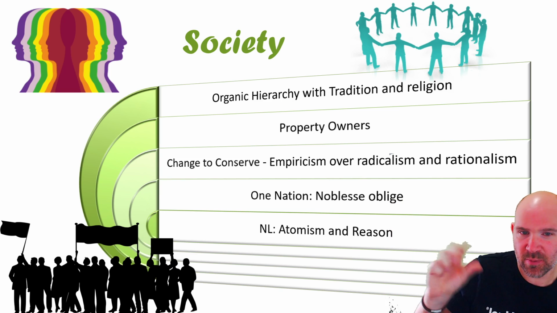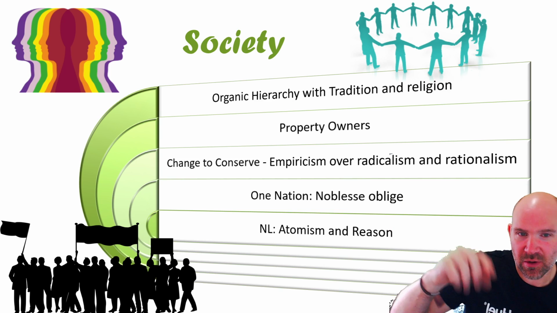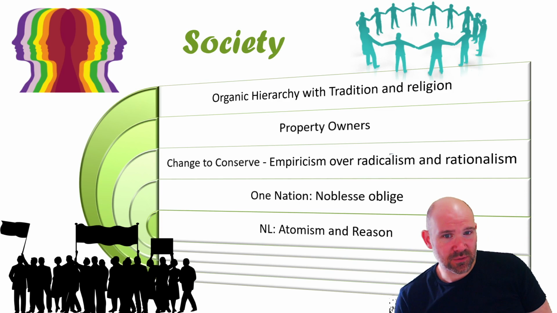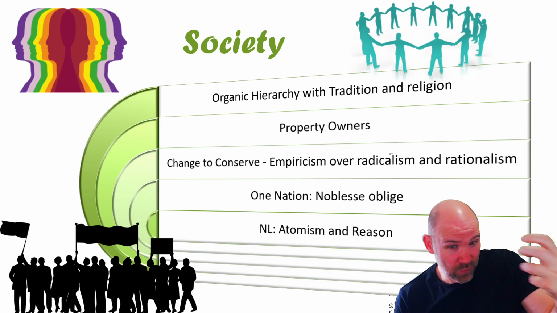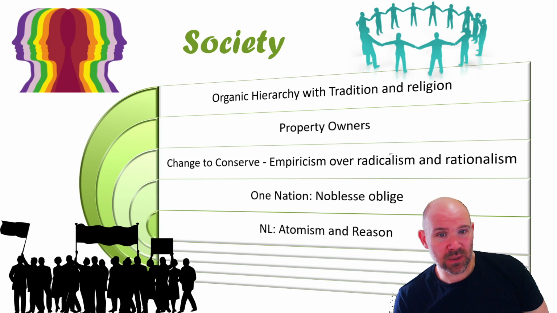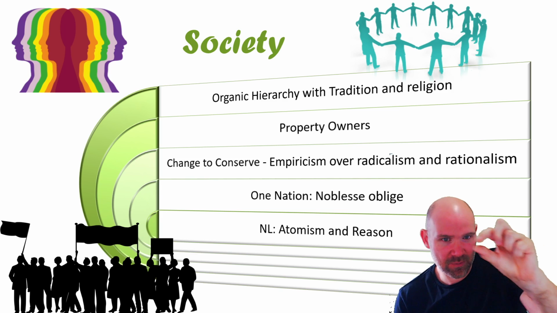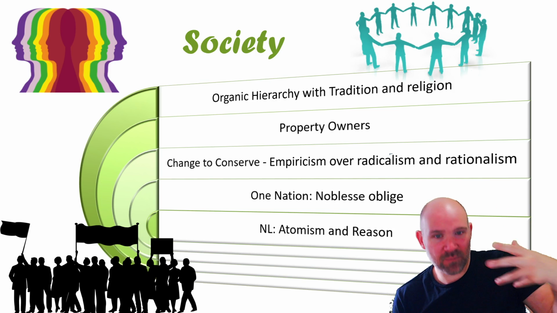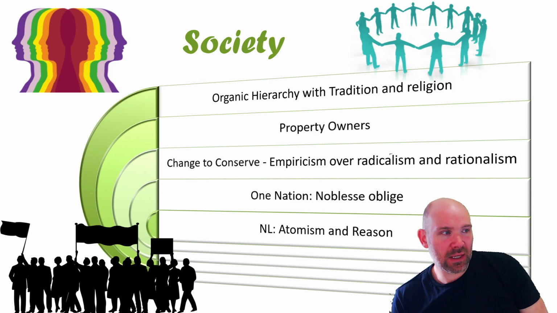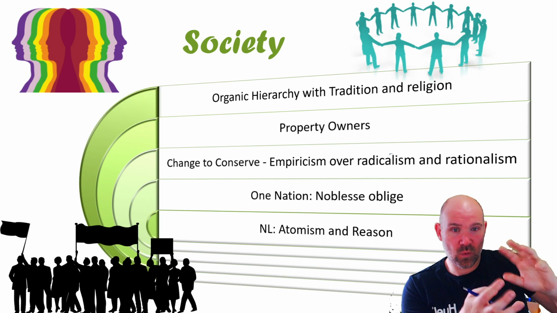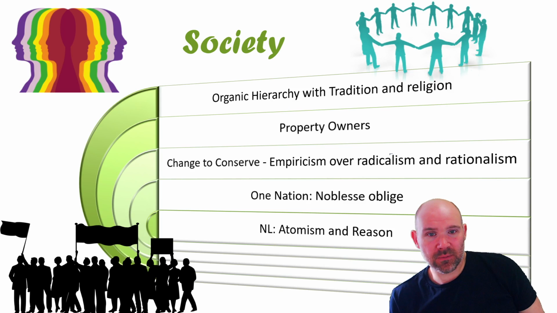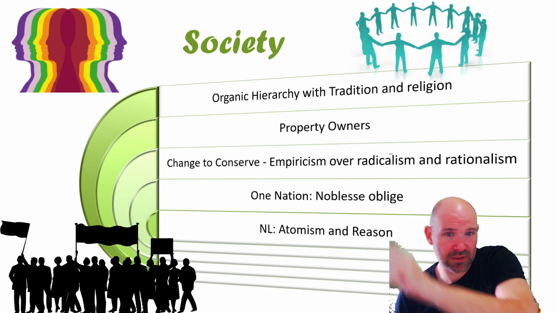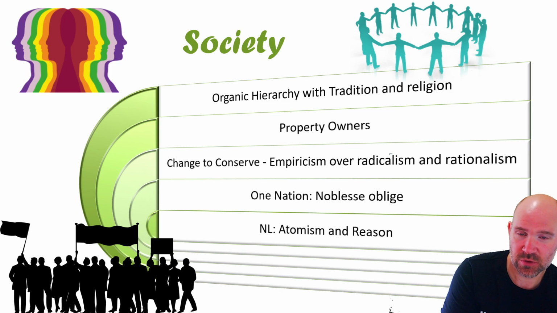Sometimes I put NL and sometimes I put NR, but I'm referring to the same thing. It's either neoliberalism or New Right. It's this third branch of conservatism, and they are different. Because they have some liberal views within their conservatism, they see society as atomized, made up of small, separate individuals capable of making decisions in their own way, and therefore not connected together through one nation in the same way, and not needing this hierarchy of tradition and religion to keep society stable. We will flesh out these ideas as we cover each of those topics.